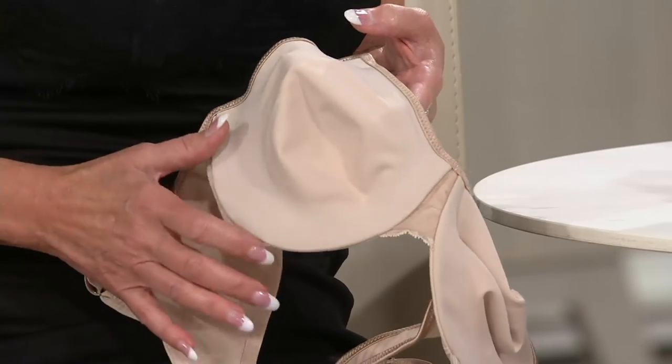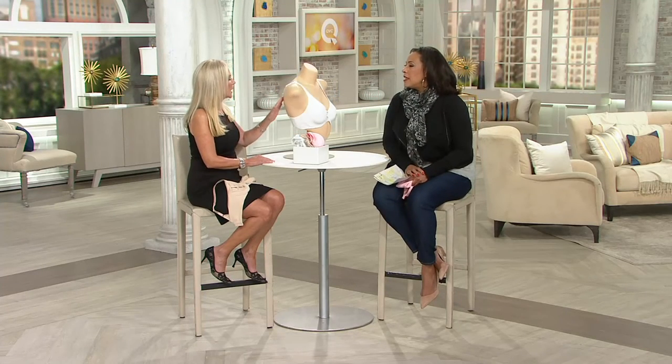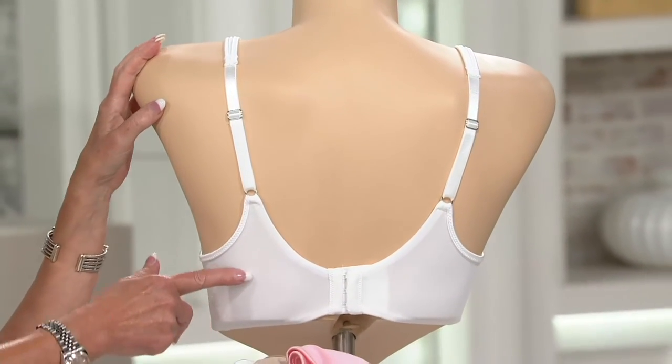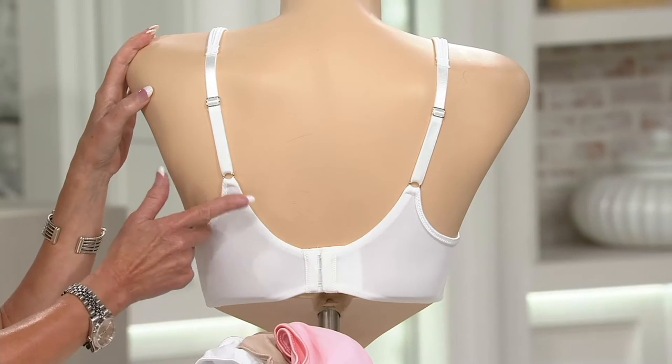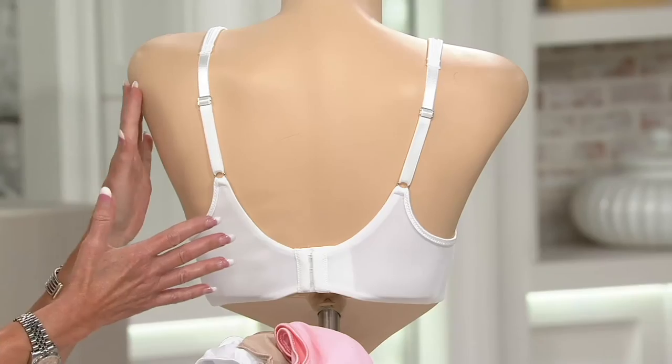The minimizing effect doesn't mean it's smushing anything down — it really just positions you where you should be. If you've ever thought 'if it were just a little smoother underneath,' you're going to love that about this bra. When you turn it around, it's also smoothing the back — very minimizing on that back fat issue because it is a full leotard back wing. We've extended it higher on the sides and set the straps closer in so they won't be slipping.